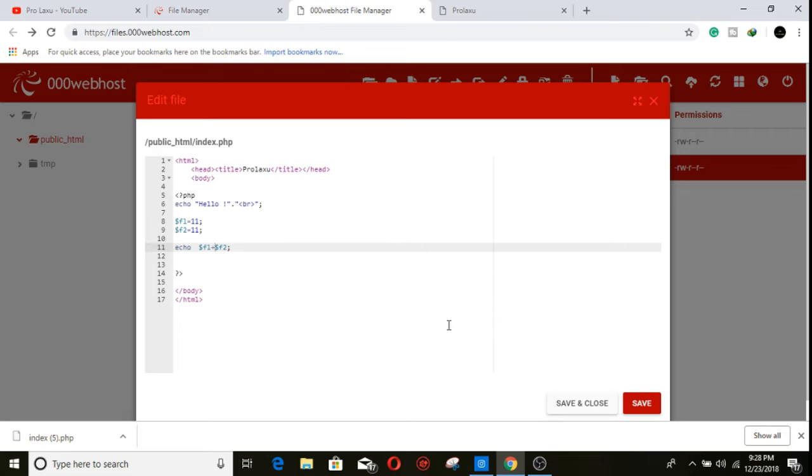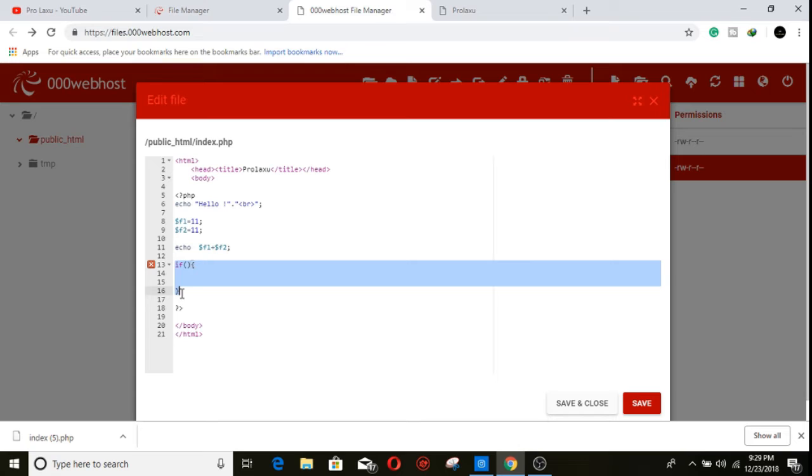In this way you can add two numbers, and we will go for logic, and in logic there are different functions. I'd like to talk about the if statement. This is the format for writing an if condition, and in these brackets we have to put a condition.